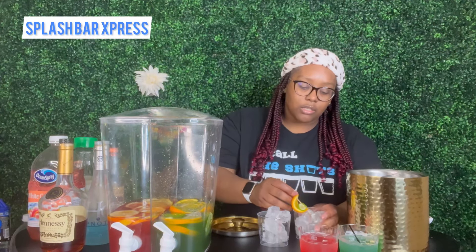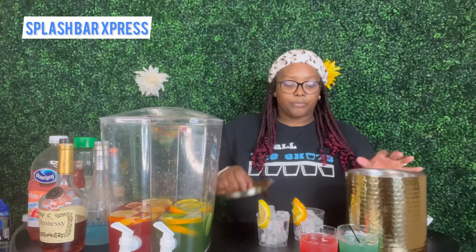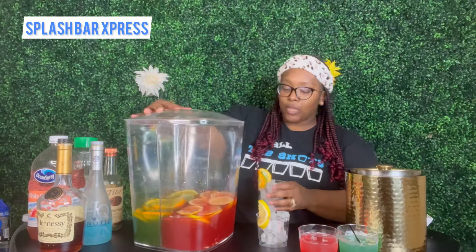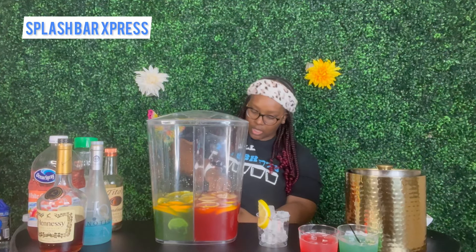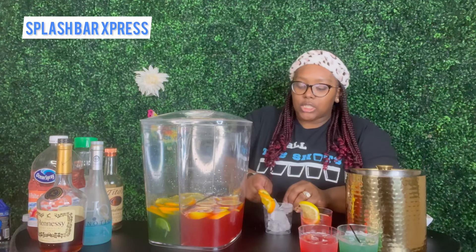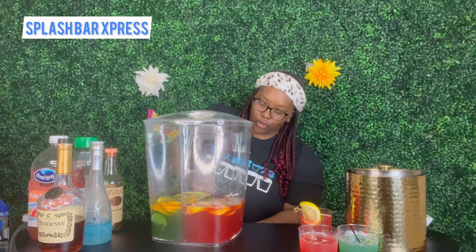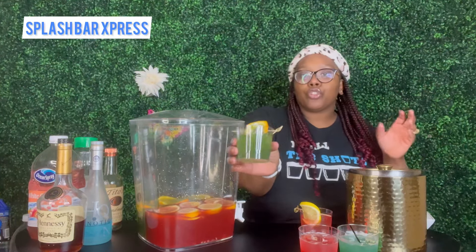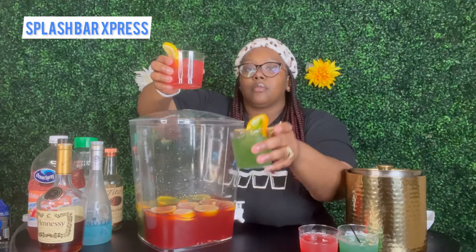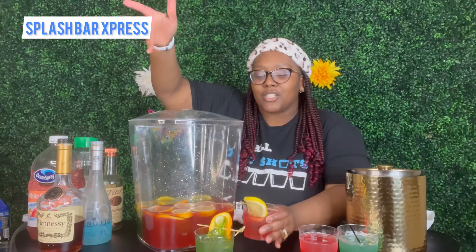If you don't want your green to be too light, you can set the garnish to the side on the table so guests will have that garnish inside their cups. Then all they have to do is come on over and fix their drinks. I'm sorry — I garnished that the wrong way. The lemon goes with the Chiefs and the orange slice and lime slice go with the Eagles. We got our green drink coming out — boom, there's the green Eagles drink — and then we got our red Chiefs drink. That is your Super Bowl Eagles punch and your Super Bowl Chiefs punch!